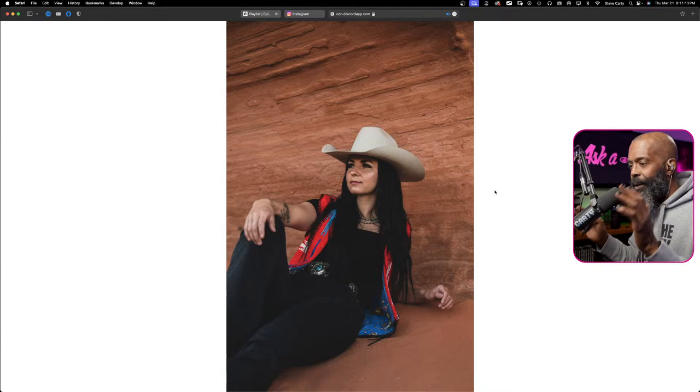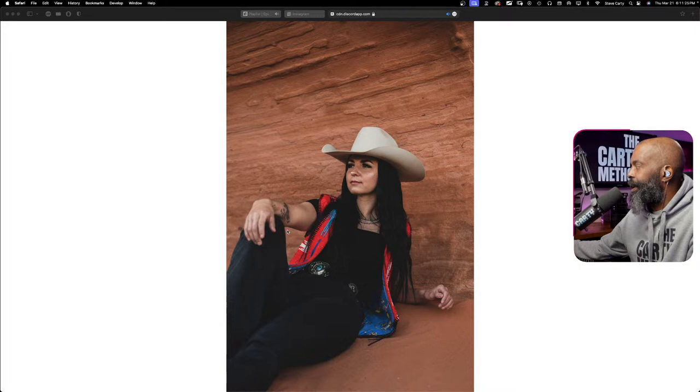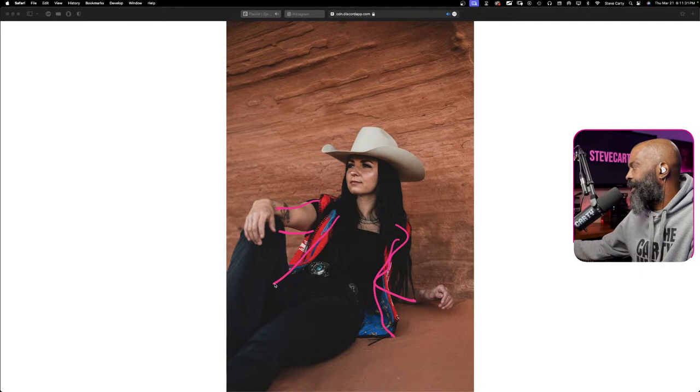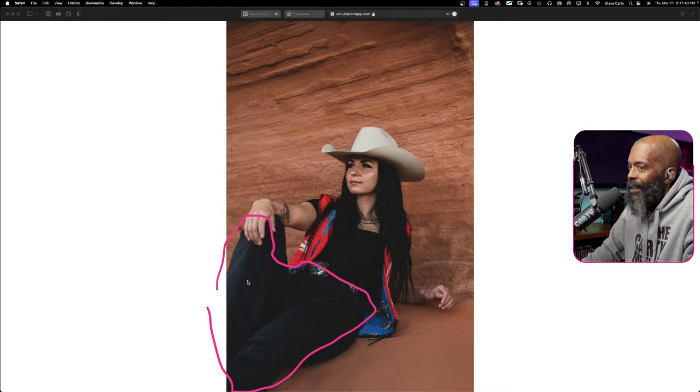The light that's on her face is great, but her arm leaning on her leg that way starts to incorporate a little bit of extra, you know what I mean? And this arm back here, and then the way the clothes now flap, all of it. And sadly, the thing that we're seeing the most of is this big black block of fabric that you can't really make out. So her standing, her leaning, something that's a little bit more natural just reads better.